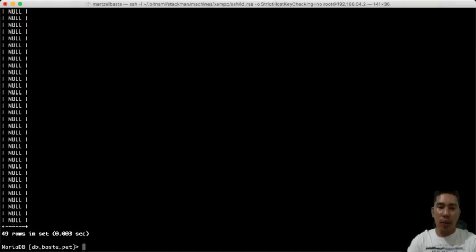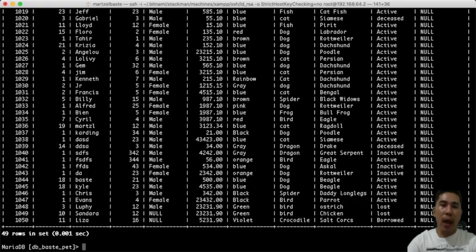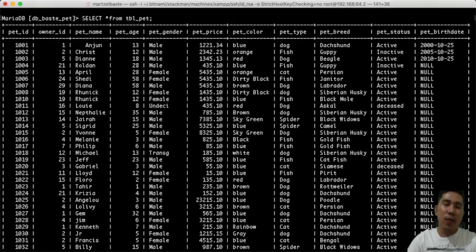Okay? As you can notice when we select from tbl pet, we have the age here, but it's not a good idea for the age to be a concrete field or an actual column when you have a birth date. So in case you have birth dates or dates, you can derive values for that.